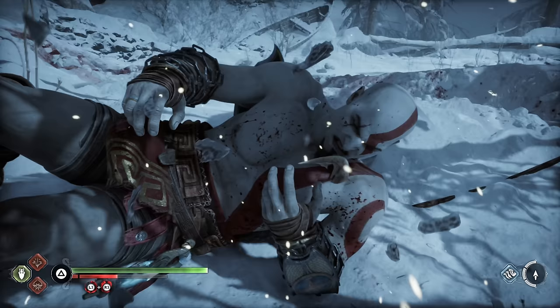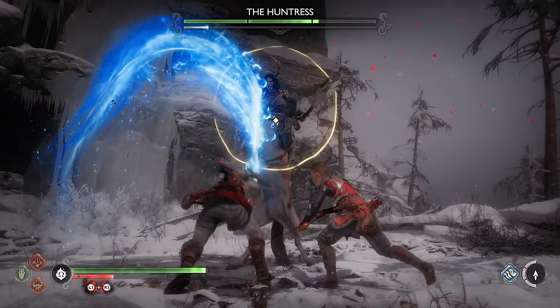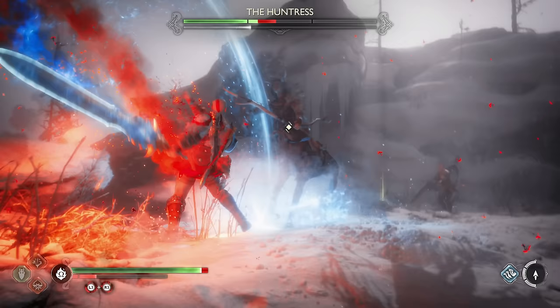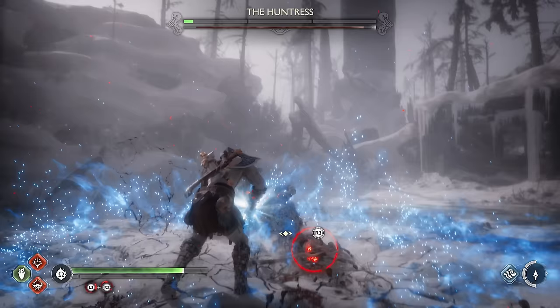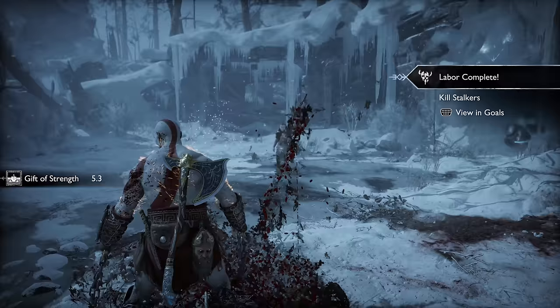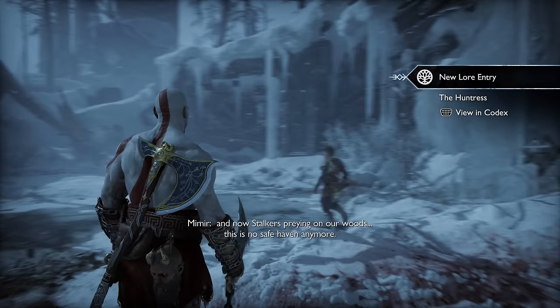Oh, sweetheart, you really fucked up. On your guard, brother. Say hello to the Blade of Olympus. Your shield's busted, brother. Just keep moving, yeah? That doesn't matter. Somebody bring me a challenge. Fimbulwinter, Freya, the raiders, Odin barging in, and now stalkers prowling in our woods. This is no safe haven anymore.